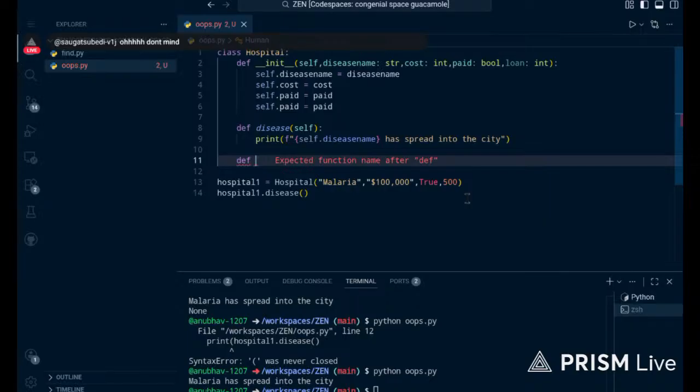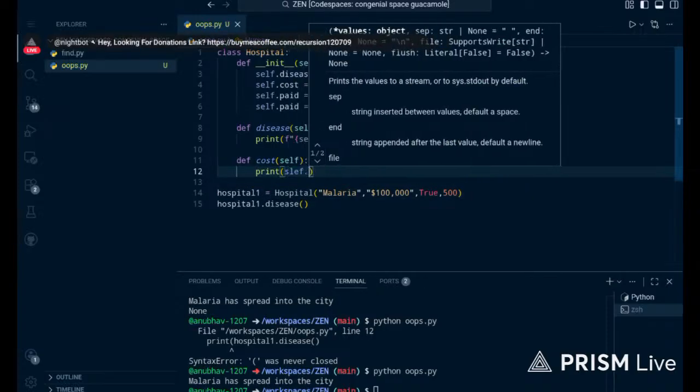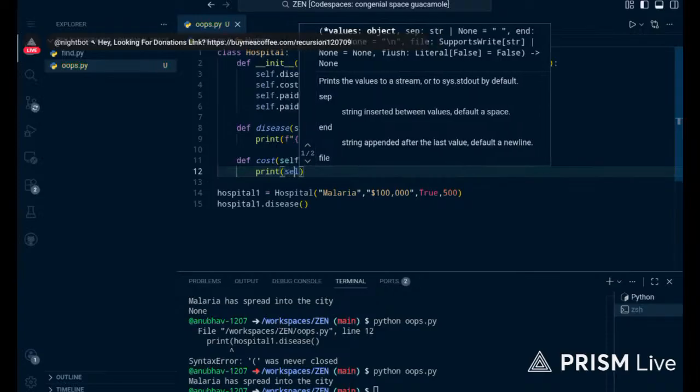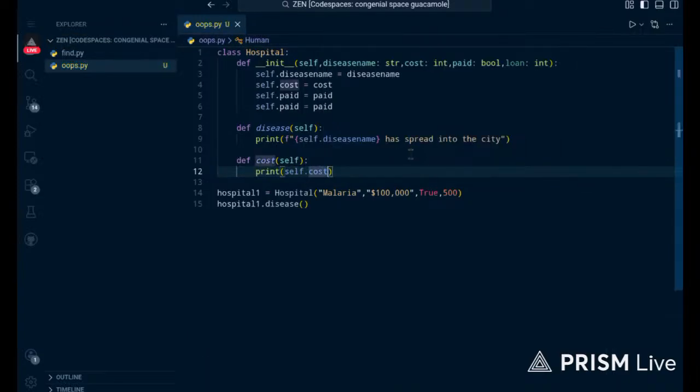Anyways, let's create another one. Disease, and we are gonna say cost, and we are gonna give it the self argument, and we are gonna print self dot cost. Let's go ahead and do this.